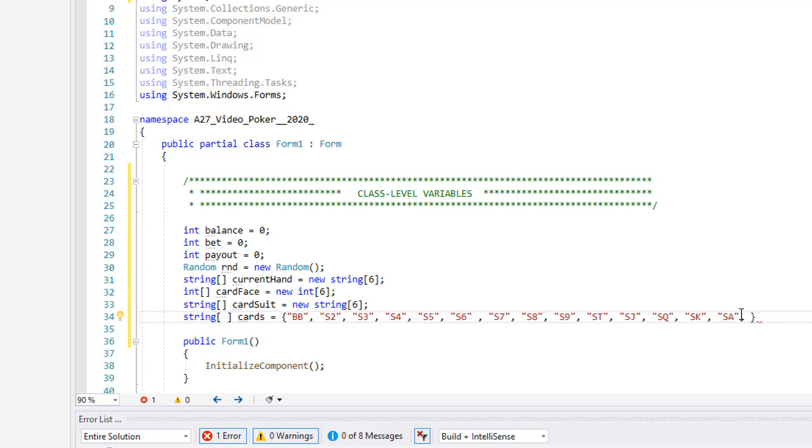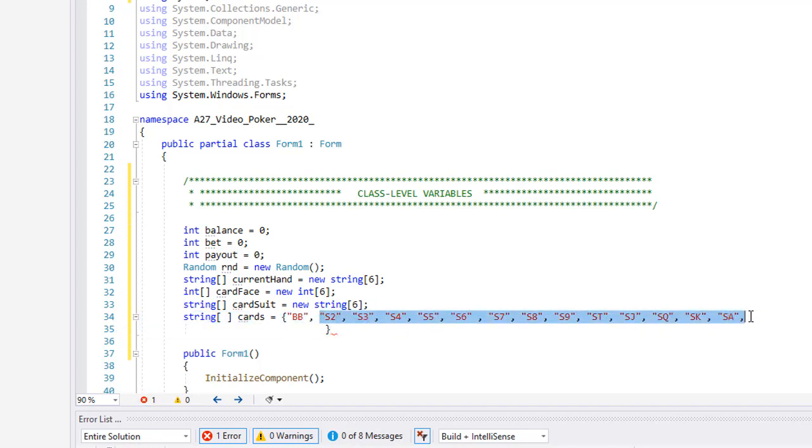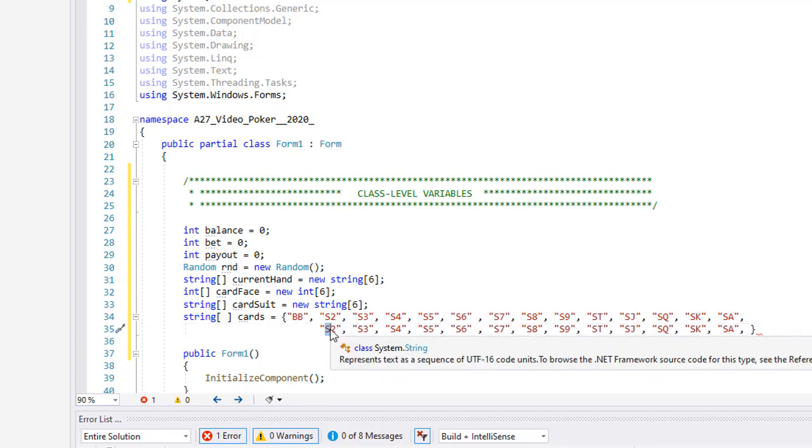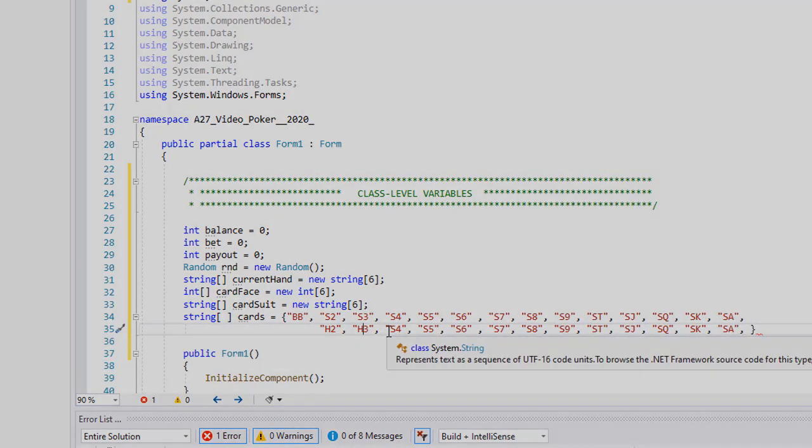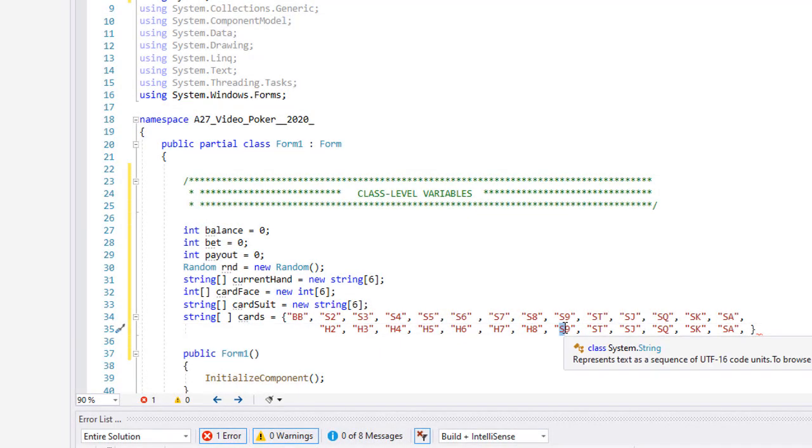I'm going to put a comma after the SA literal string, go down to the next line. I'm going to space over to get all those cards, and I'm just going to simply copy those and paste, and we're going to change all of the S's in the second line to H's. These are going to be for the hearts suit. By lining these up like this, it's a great way to make sure that we don't leave a card out. And we can easily count that we have enough, that we have all of the cards in our project referenced.